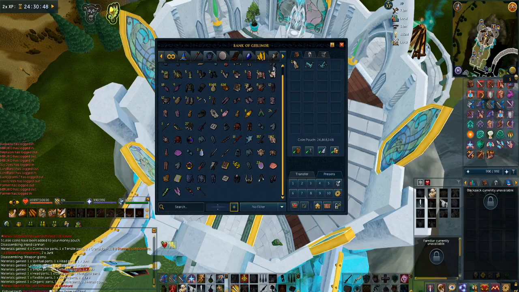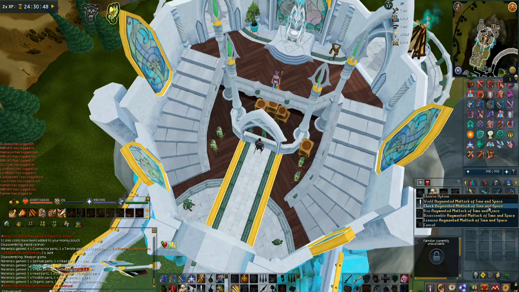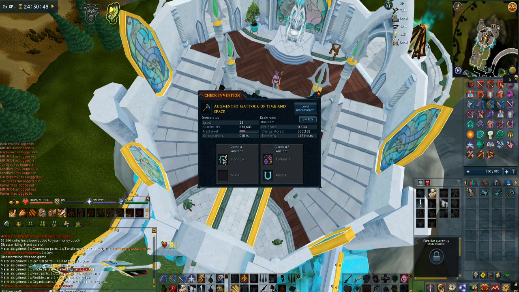Even on your skilling gear, like on my Matic of Time and Space, if I check my Matic, I have Honed 6, 2% chance of success rate gathering items, which is really nice. So, per rank, I have an additional 12%. Fortune 3 has a chance of giving me a double item, and it banks it as well. And Prosper gives me clues. So, yeah, perks are basically the reason why you do Invention, other than to get to 120.